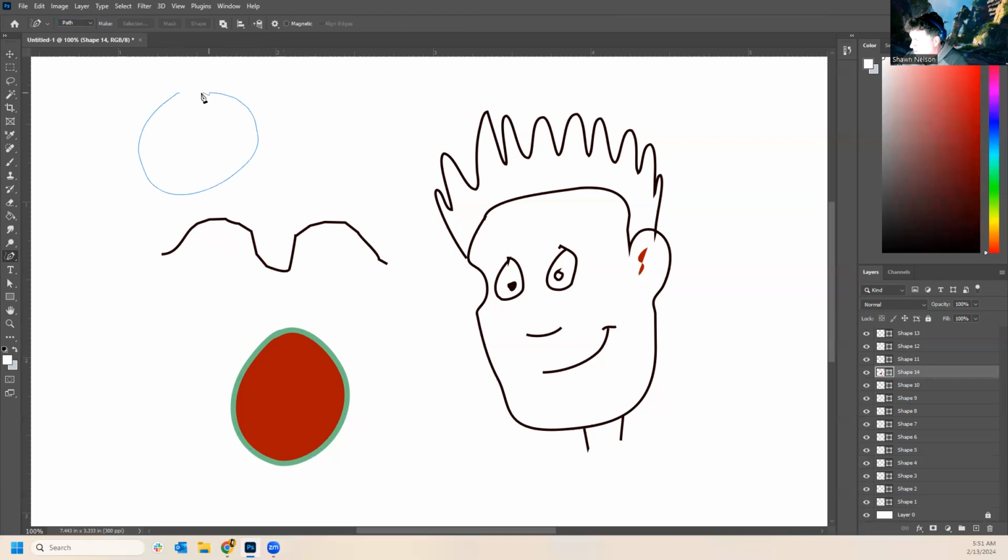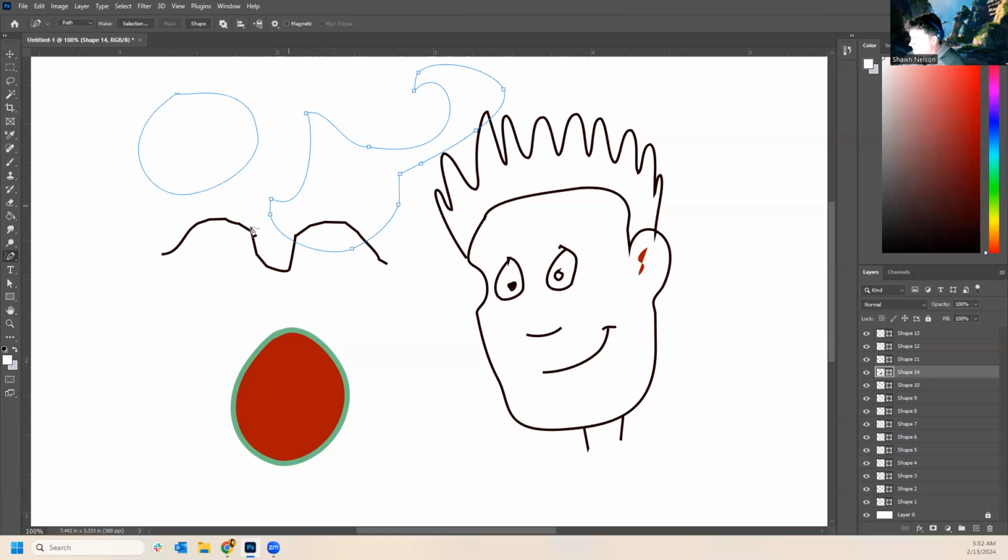So now when I do this, it's just creating that line. It's not creating the inside part of it. And these, in order to have it fill, need to be connected.